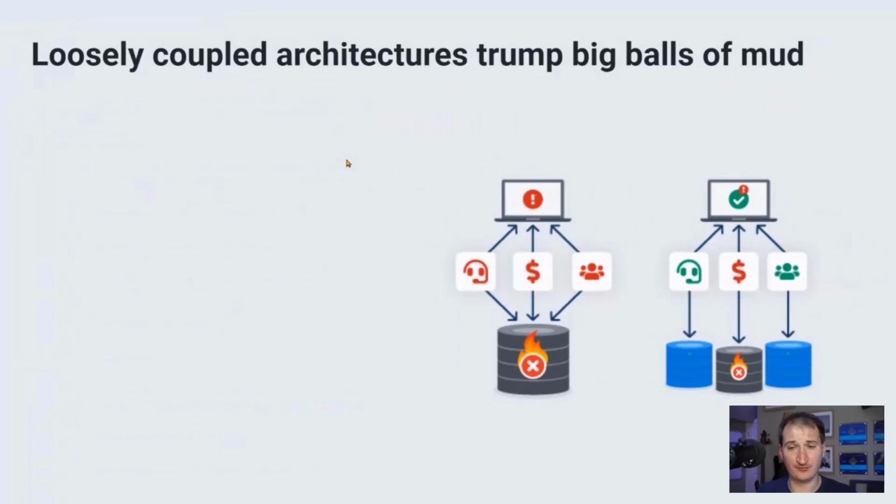Our applications each handle their own data. So when we have a fire in one of the databases, the other 2 can keep running. This is us taking the single responsibility principle and the separation of concerns and applying it to our architecture. And ideally, each one of these, I'm nervous about using the word microservices, because then I'm going to get people in the comments, and I'm not necessarily advocating for kind of full-on microservices. But in general, if we can separate our database out a little bit more, that's probably a good thing.